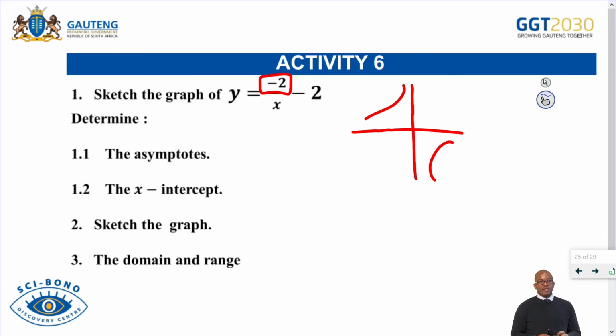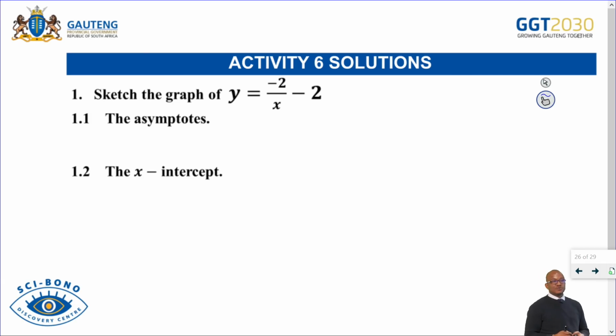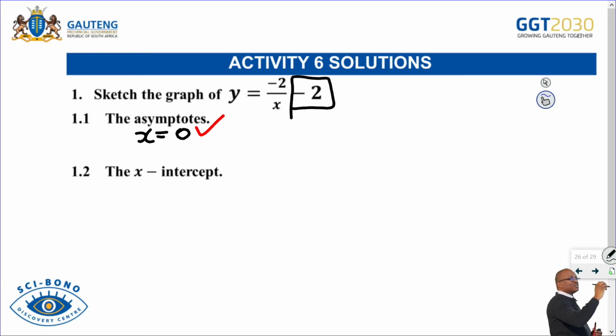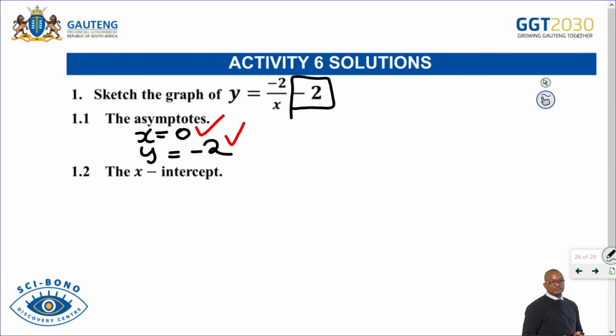So now, looking into your asymptotes, we always say x is equal to 0, 1 mark. Then how do we get the equation of the y asymptote? y is equal to -2. Another mark. Correct. 2 simple marks that you can acquire there by just saying x is equal to 0 and y is equal to -2. That's how you identify your asymptotes.